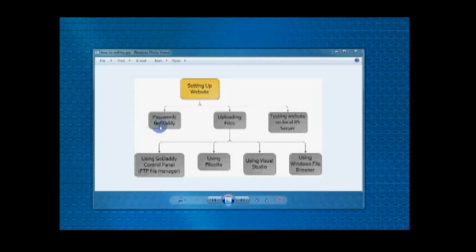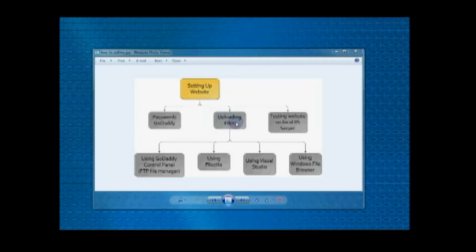Sometimes when you go with a web server provider, they give you other tools such as cPanel to upload your web files with, and then you get several different passwords. So for a beginner, it gets kind of confusing about which password and which username to use with which tool. So we're going to go over passwords, then we're going to go over how to upload files onto a web server.